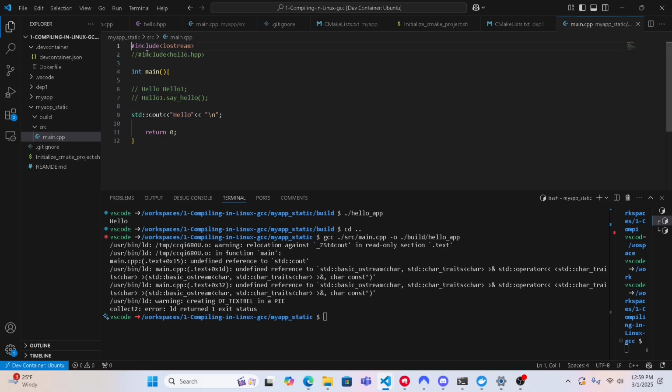And that's why C is a subset of C++. That's why you need headers like, what is it? Standard IO. And it's printf of C.